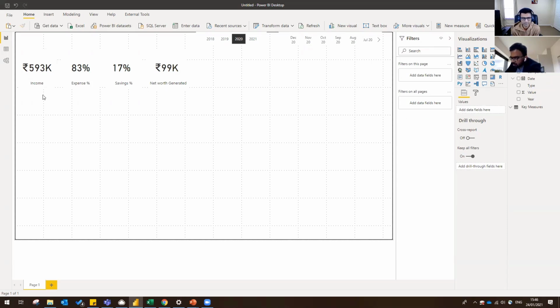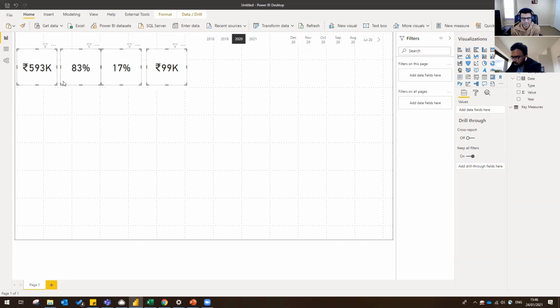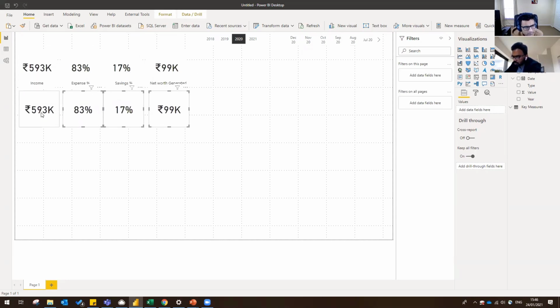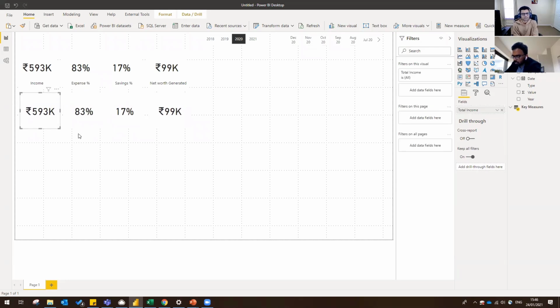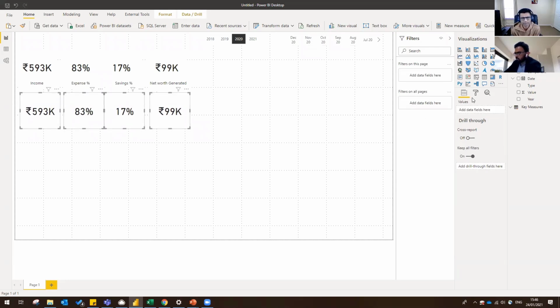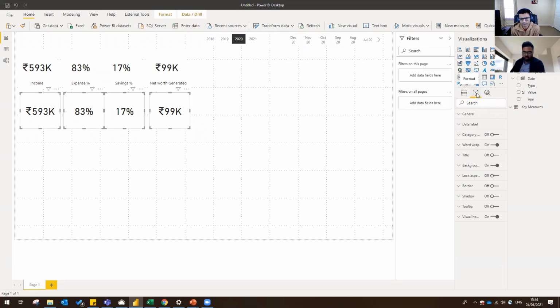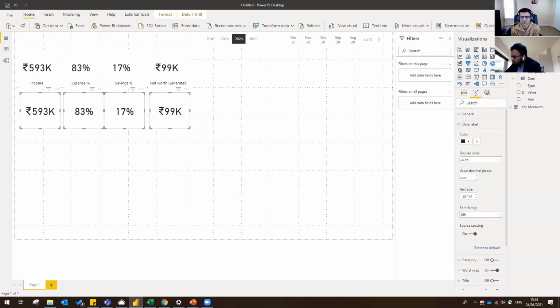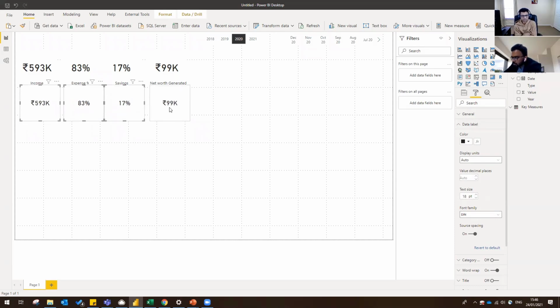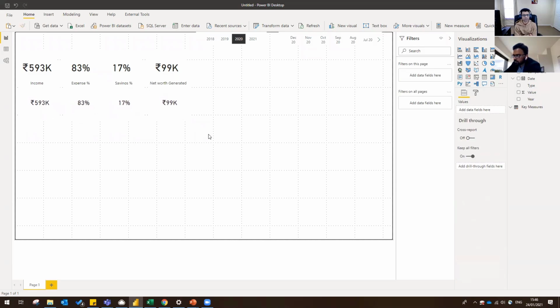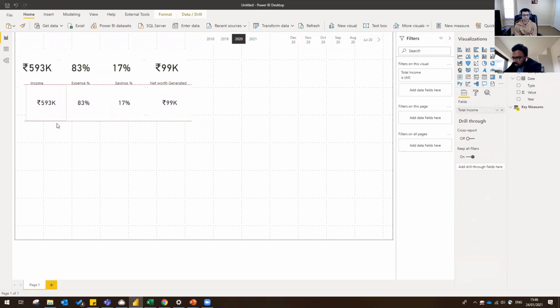So let me create an all. What I'm going to do is create all these 4 measures, copy and paste it again, and then bring it down slightly. And definitely we don't want to display both of these in the equal size, because then your eye always gets confused. So I'm going to reduce the size of this. Let me make it 20, maybe 80. I think this is better. And somewhere it needs to be said it's all time.